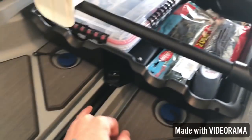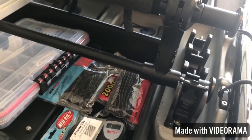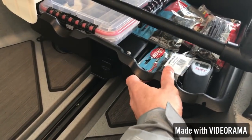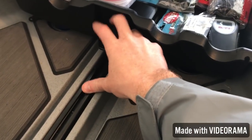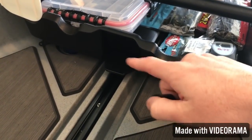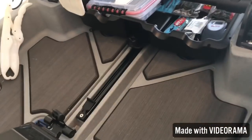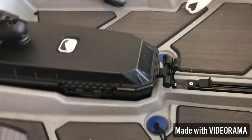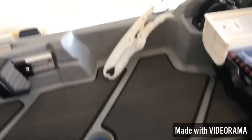Something new they came out with: the junk drawer is actually on a track system, so you loosen it up, slide it on out, and you have access to all your tackle. It actually slides further out than it shows with my bolt out. It slides back to stay out of your way. I'm also going to add the Yak Attack cup holder right there — basically remove the locking system and use the cup holder as the locking system so I can keep coffee, drinks, or soft plastics in there.